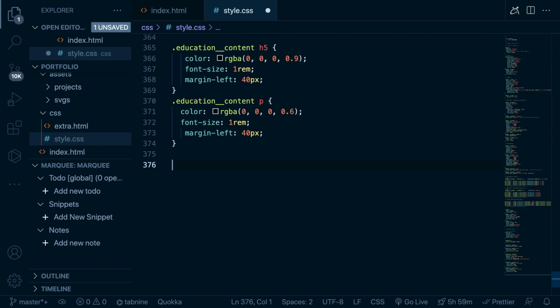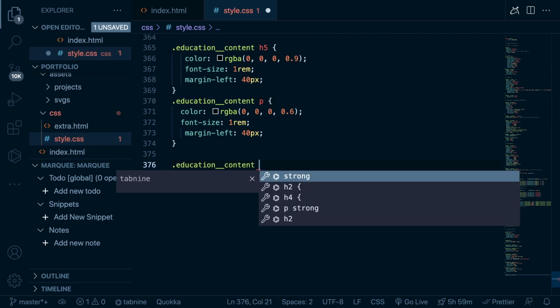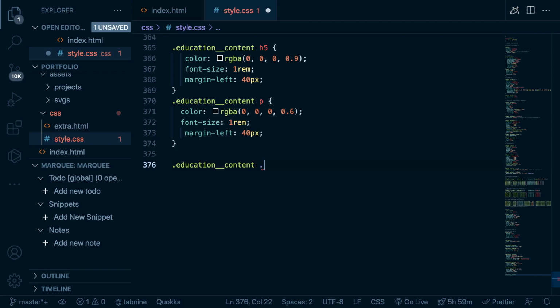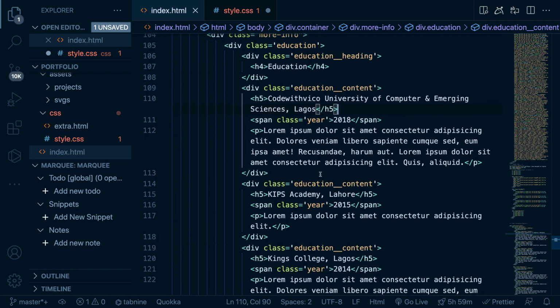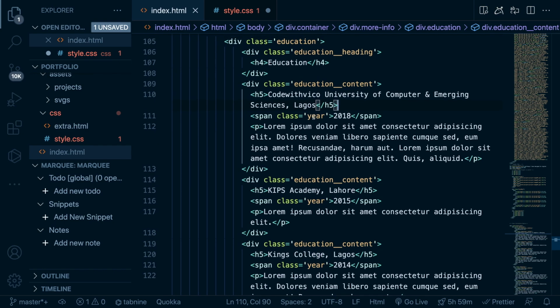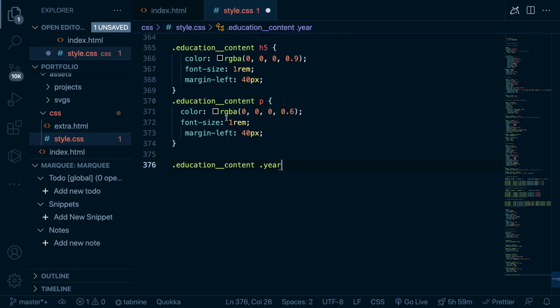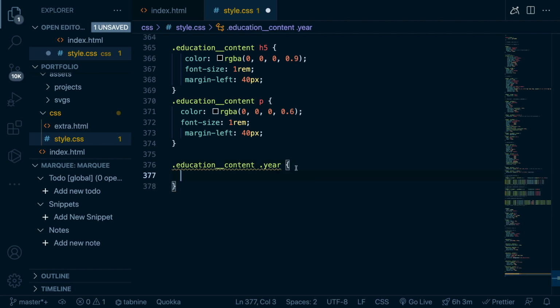So what we should just do is call the parent, and next is to call the class, which is here. To make sure you are doing the right thing as a beginner, just copy and paste. Since it's a class selector, do not forget to start with the period. Open your bracket and close your bracket.